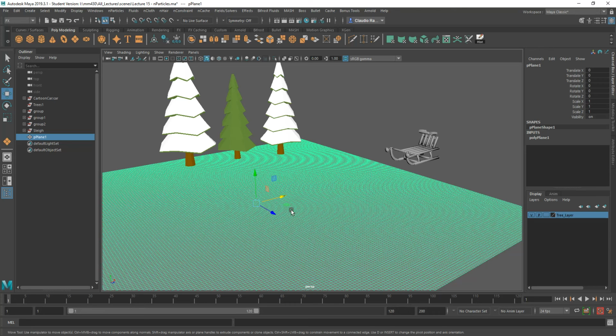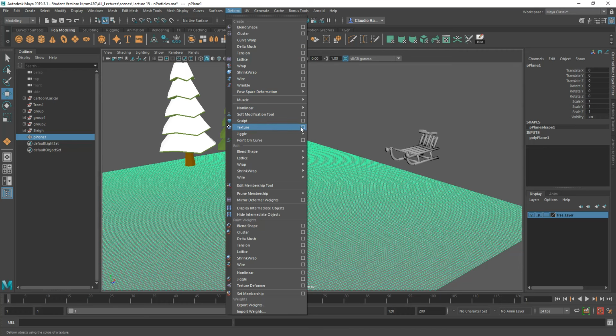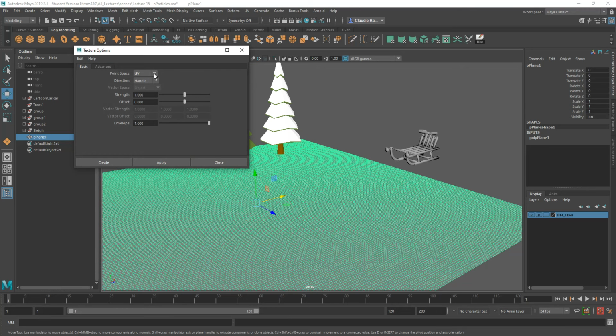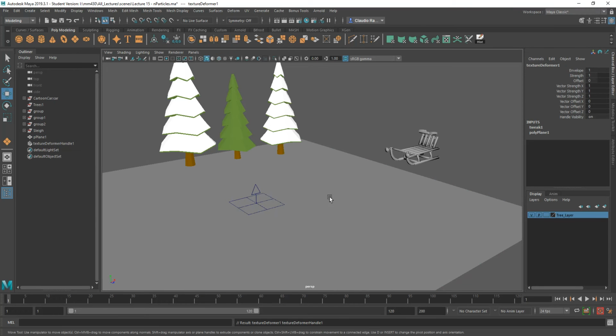Now, if I want to make this look like a snowfield, I want to apply a deformer to it. So the first thing I want to do is select it and switch my menu to the modeling menu, and go under deform, texture, options. I want to make sure that this is under UV, which is what I want, and I'll go ahead and click create. Now the UV basically matches the direction in which my plane was created, and that's perfect. This deformer applies a texture to my geometry, parallel or similar to the way bump mapping works, but in reality, this is going to change the actual geometry.